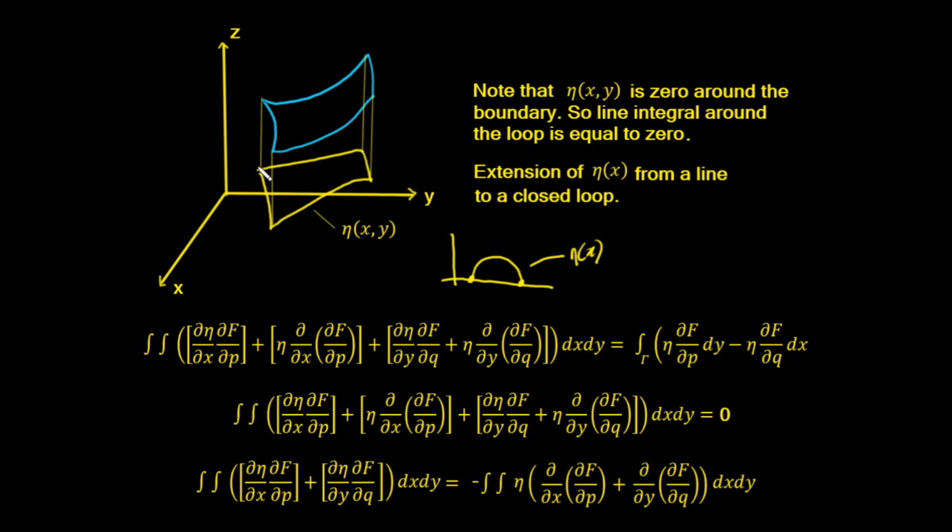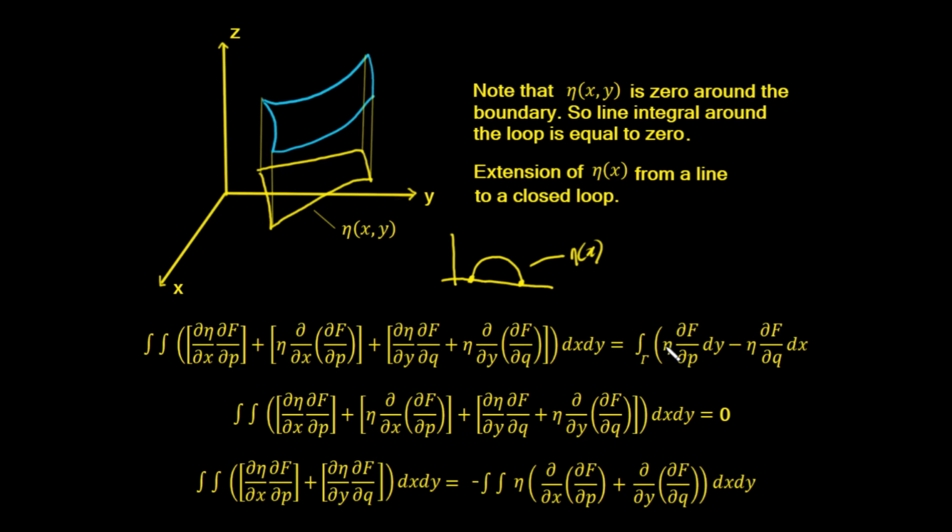So in this case here, this entire edge here actually sits on the xy plane. It's 0 at all points. So it means that if we were to look at the right hand side of this equation here, then we're taking this line integral around the closed loop, gamma. But the eta here, remember, is a function of x and y. So this eta x and y is going to be equal to 0.